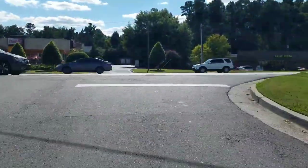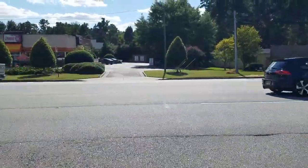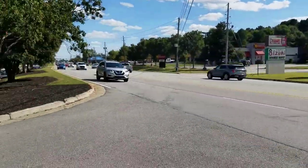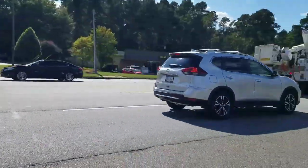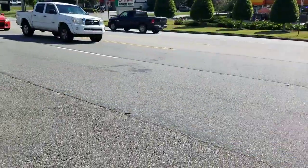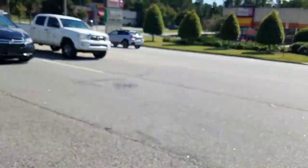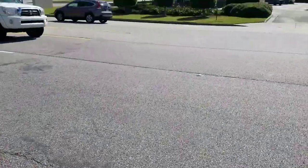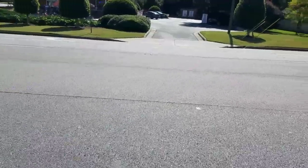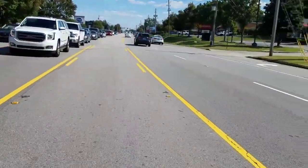Y'all, so here's where it's gonna get adventurous. We are in the middle of rush hour traffic. You see it, right? Now we're gonna put her in some real city like urban conditions. That's if somebody will be nice enough to let me go by. Thank you. All right, there we go. Nice and easy, right? Here we go. All right, here we go.